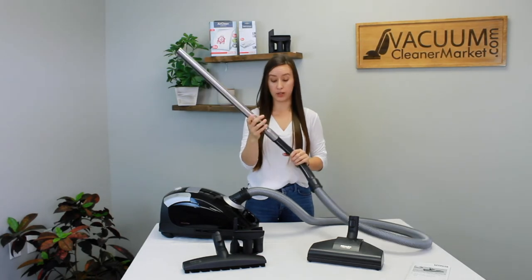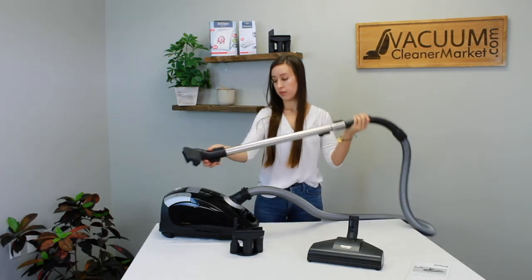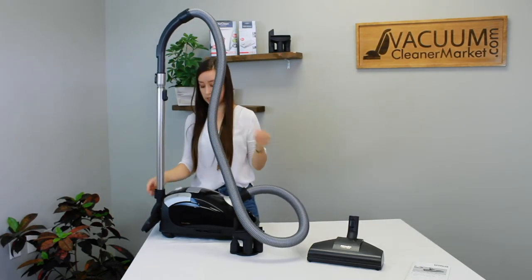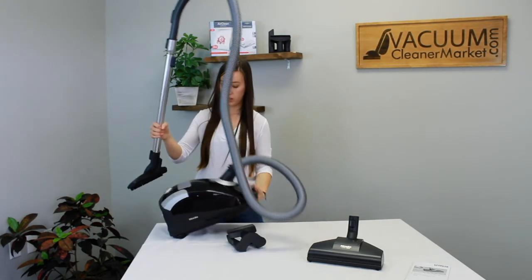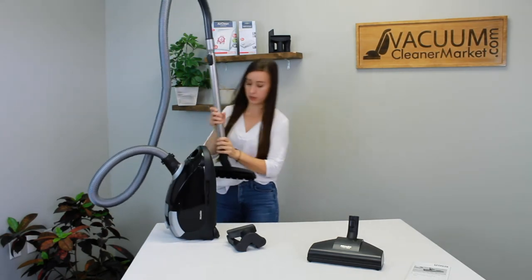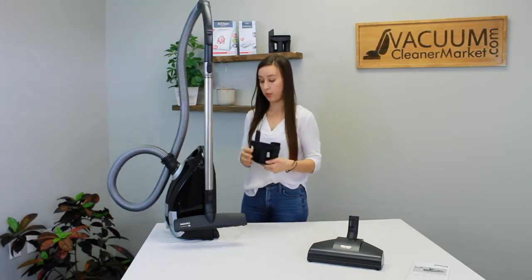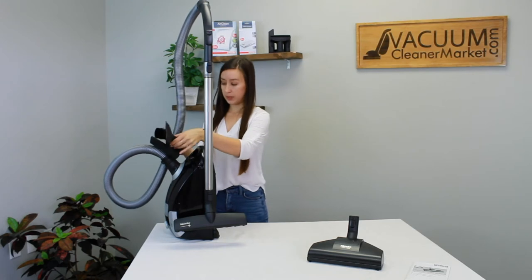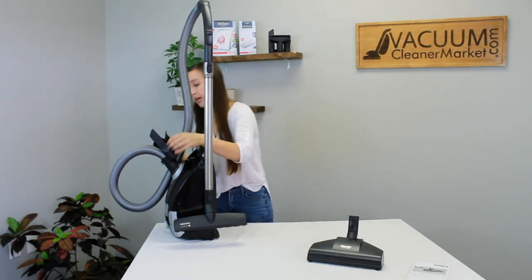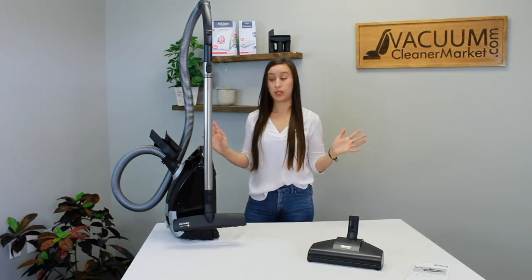Now you can attach your cleaning accessories. Your model also has a couple of reservoirs — you can attach accessories right there as well, which is a really good option if you want to store your vacuum that way. Your three cleaning attachments are all stored on your vario clip, and that clip attaches to the base of your hose so your cleaning attachments ride along with you and stay within arm's reach. It's a really nice feature.